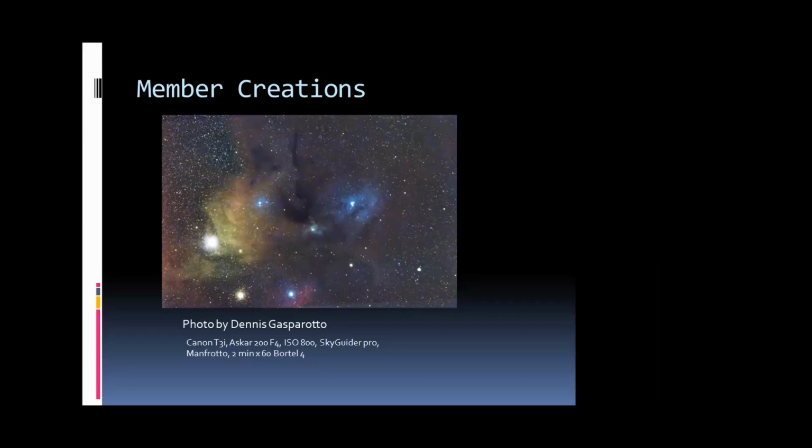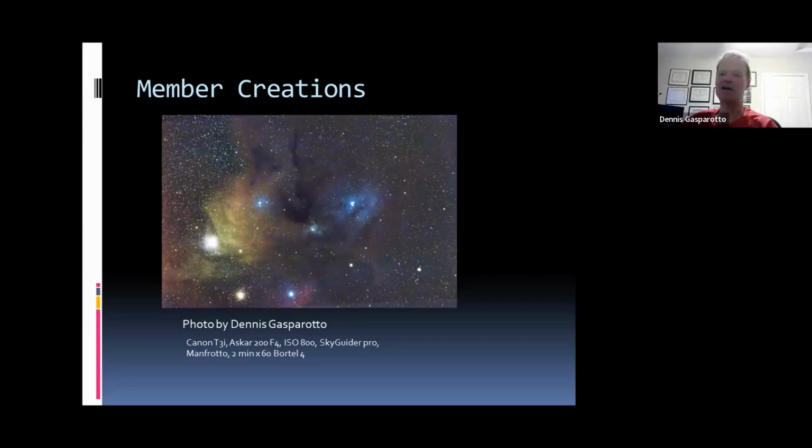And processing time, any idea? How long did you use Deep Sky Stacker? I used Deep Sky Stacker to do most of it, but honestly, if you have enough data to work with, and the signal to noise ratio is okay, it won't take you that long. And I didn't monkey around with this one a lot, to tell you the truth. I could probably do a lot more to bring out some more dust, but I just didn't.